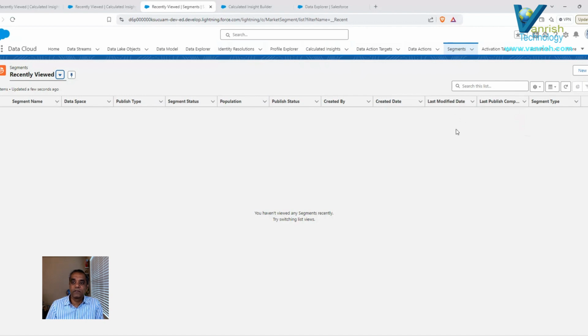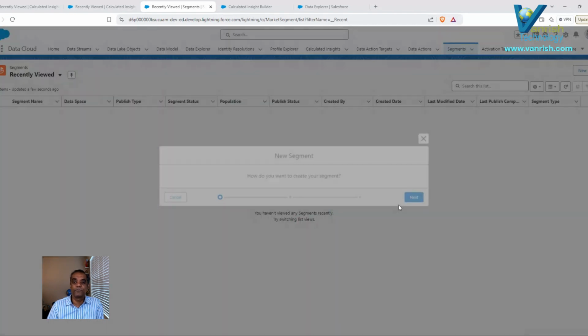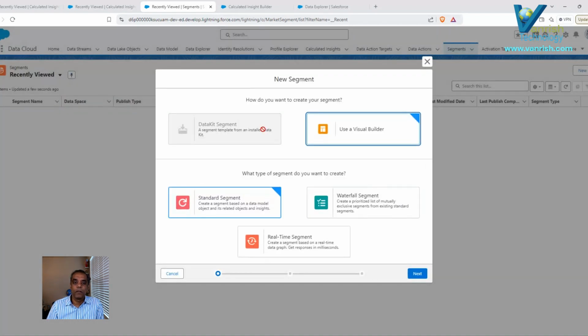So let's start with how we can create the segment. To create the segment, you need to click New on the top right-hand side. Right now there's no segment for me, so I'm starting with New. Now you have a couple of options available. There is data kit segment, where you can import directly from the data kit.